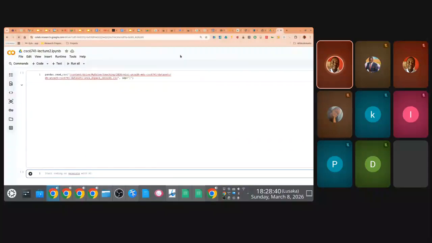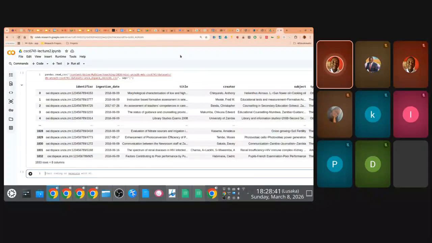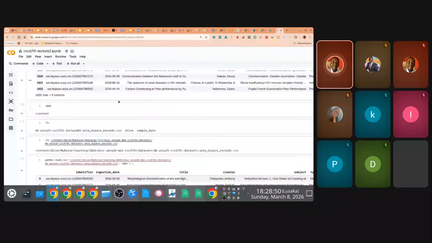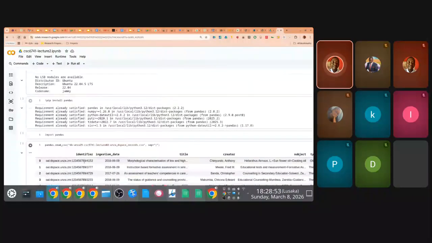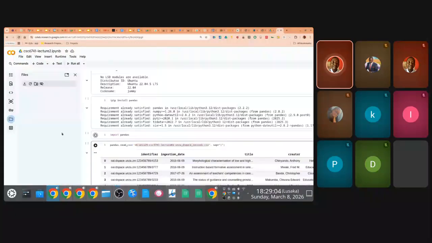Accessing a file that is located on Drive only requires that you mount Drive. Okay, observe. I'll scroll down, I'll scroll up here, and then I will import pandas, because I know it's installed by default. After I import pandas, I'm going to attempt to read this local file, which is expected to be part of my session. And I know this will be an error because it's not there. It disappears every time the session or the runtime dies, right?